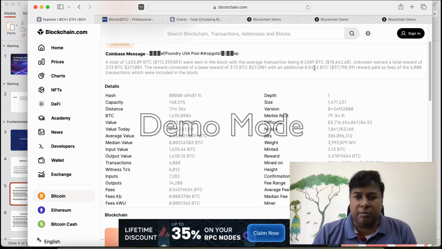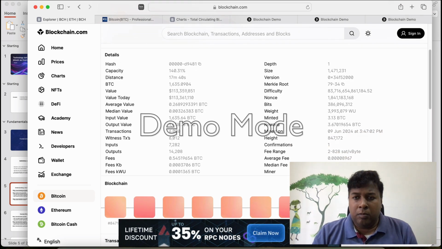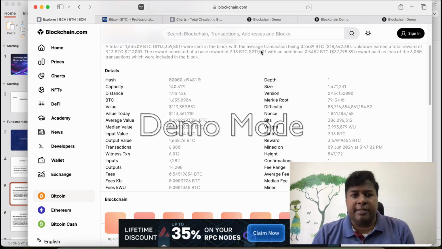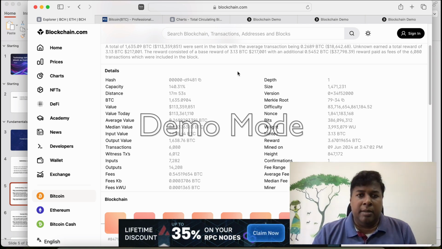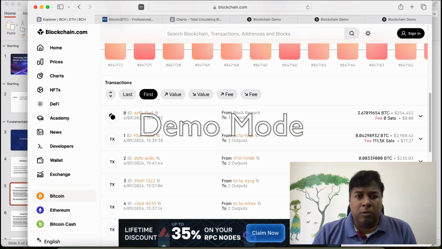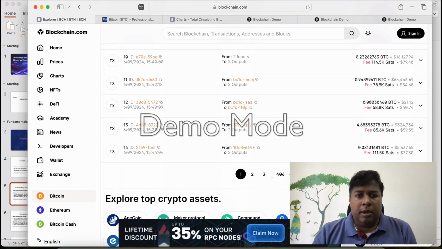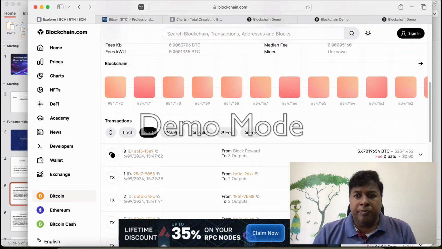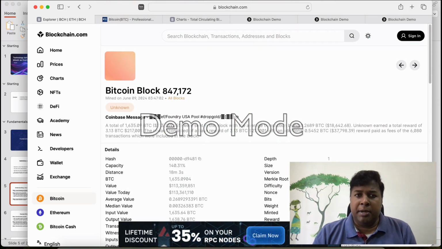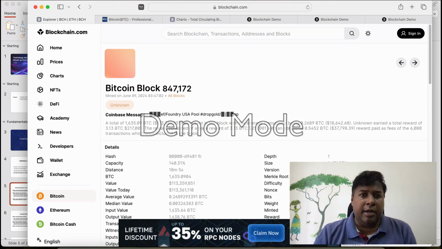They did some extra work, and if you look, the capacity is 140%, so it's more than 100%. They're bunching the transactions really high, and then making this block. So you get the idea. This is how a block is getting created. I think now you're getting an idea about that.